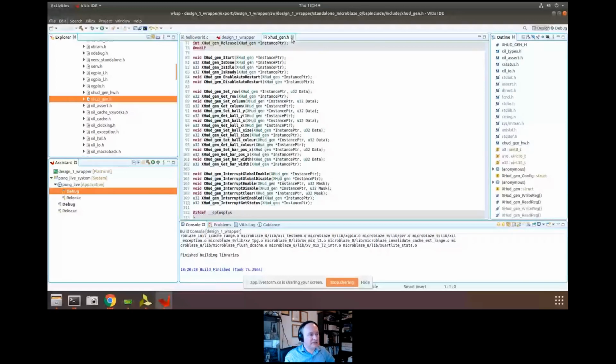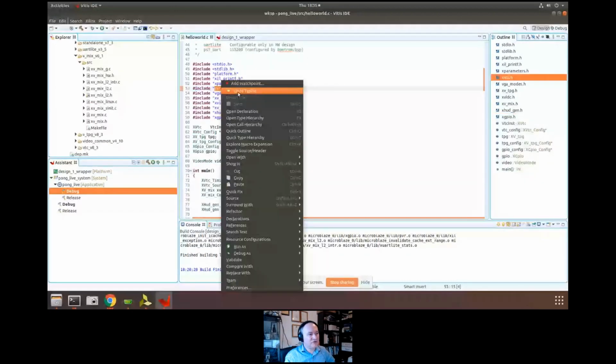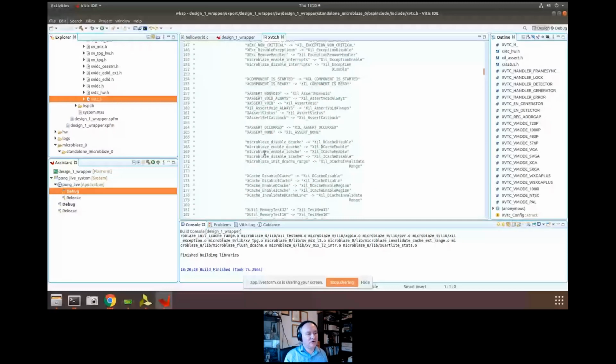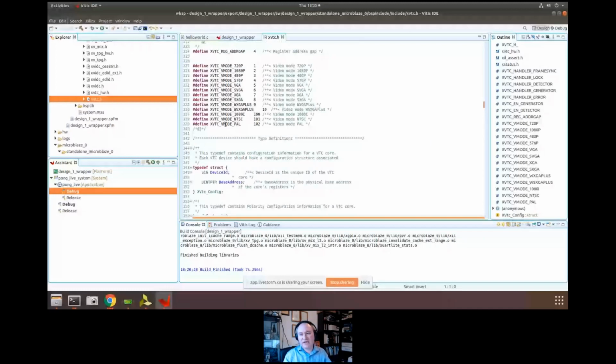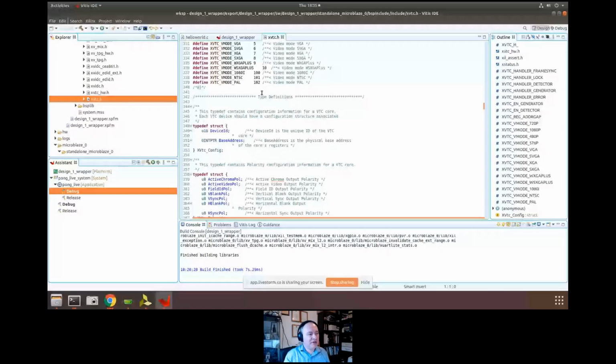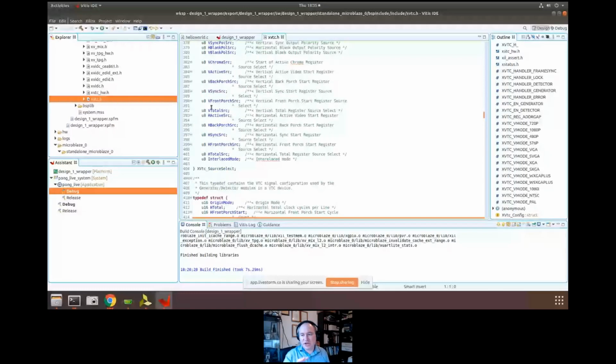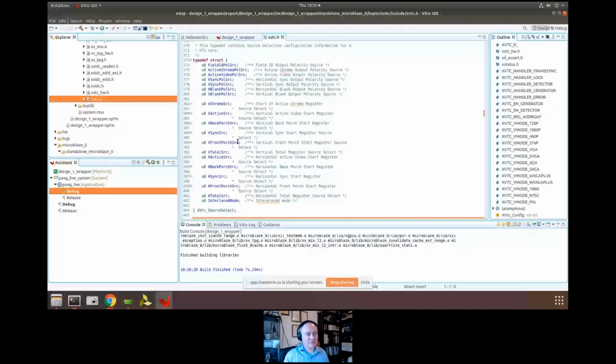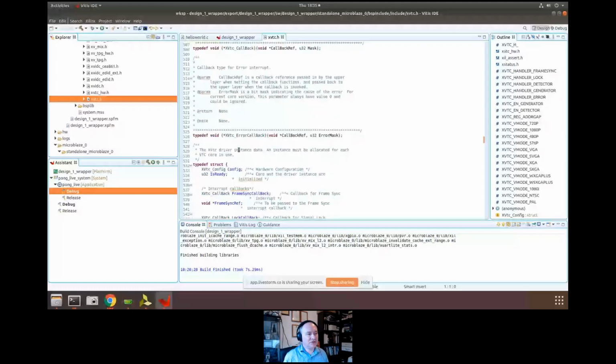And if we take a look at some of the others, for example, the timing controller, we'll see all of the configurations and the settings for the timing controller. So you can see all the different modes that it already has defined. You'll notice the mode that we're not using is not in that list, which is why we have a different definition in there. But you can see it provides us all of the structures that we need to use. If you remember, the video timing controller is capable of either detecting the timing or generating the timing. So we need to be able to select whether it's picking up the data from its registers or from the input timing. So there are a lot of structures, a lot of data here, to allow us to do that.